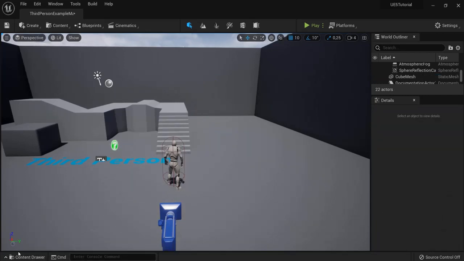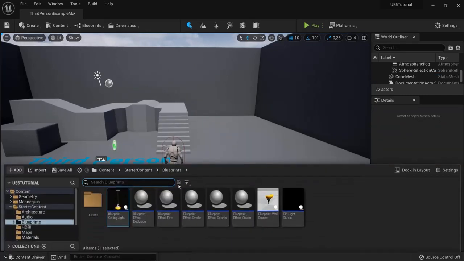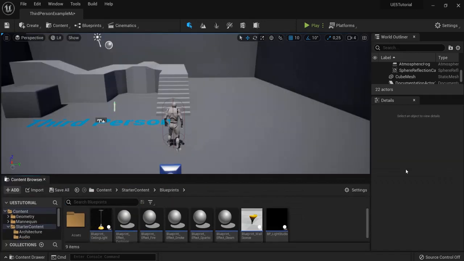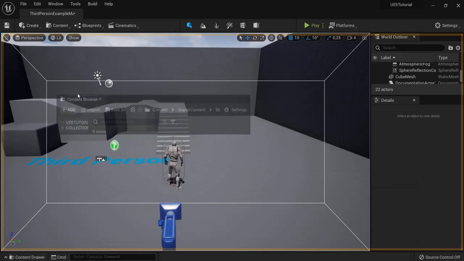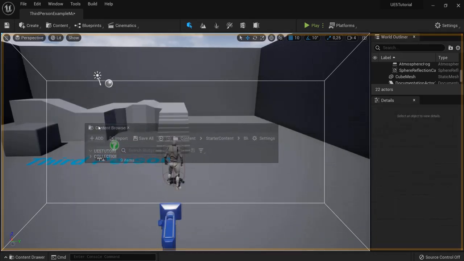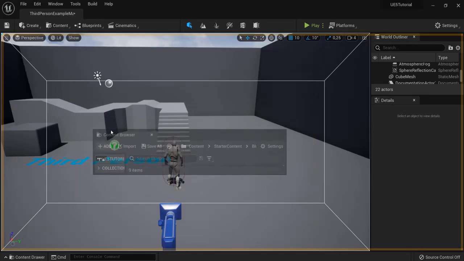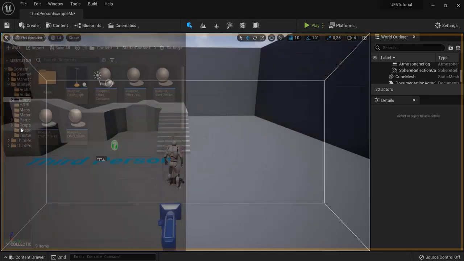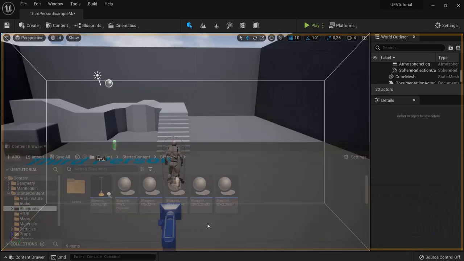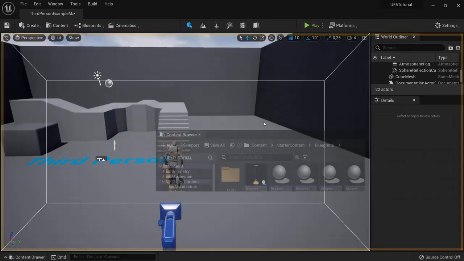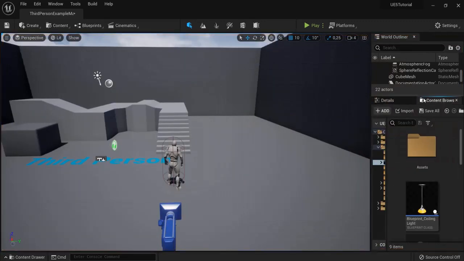So content, you can also press Control Space to pull this one up and then dock it in the layout, for example. Or when you just hold with your mouse, you can see when you're inside of this rectangle and you let go, you can just dock it in your screen wherever you want. Or you can snap it to the top, left, right, or bottom once again. Or you can also drag this right here next to, for example, the details section.